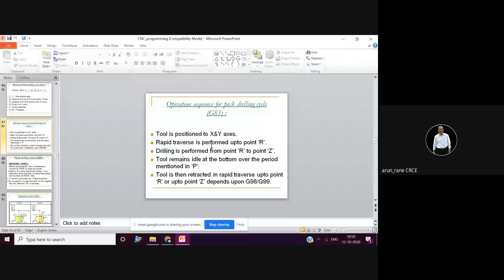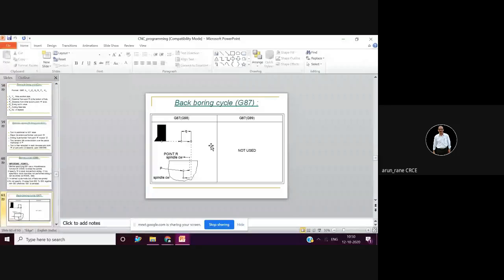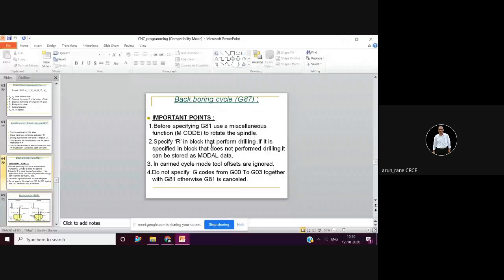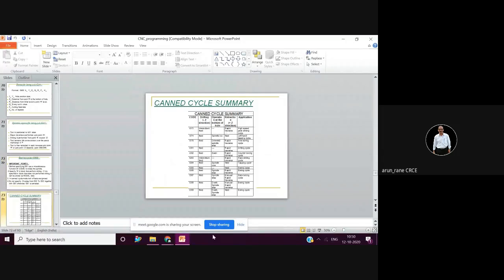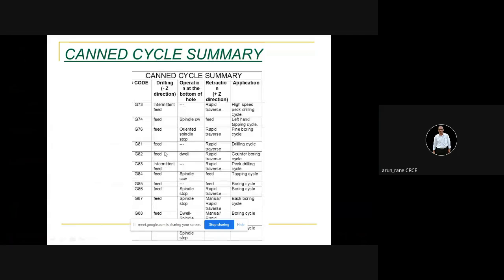It will be easier for you as well as for me to teach. So please write these down quickly, or just go through this, or you can take a photo, whatever it is.